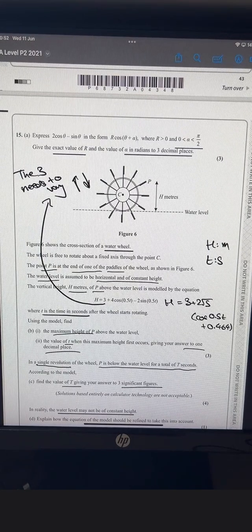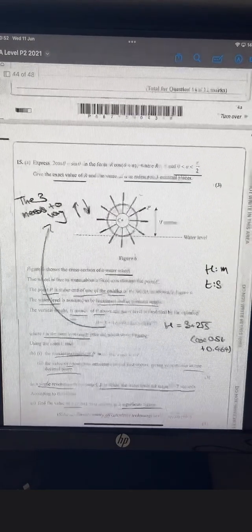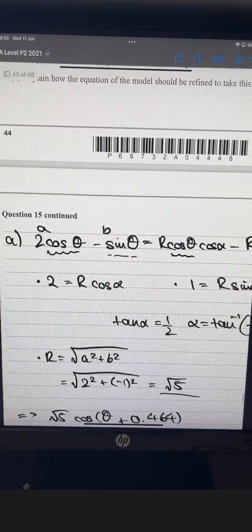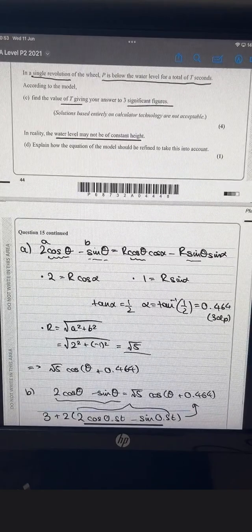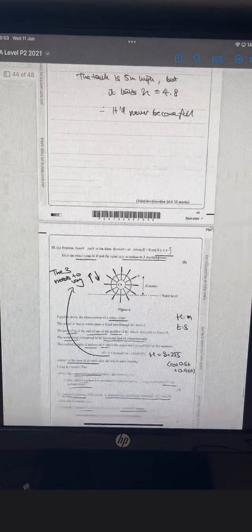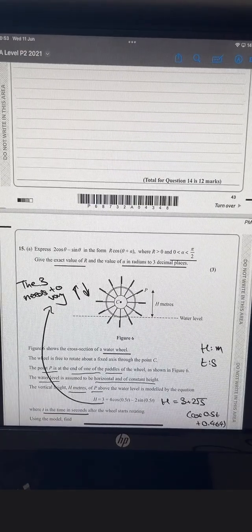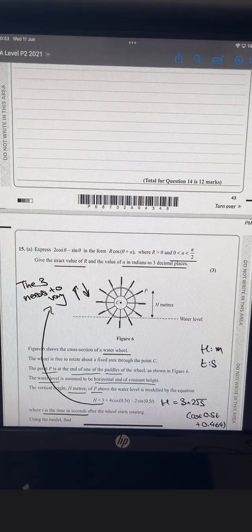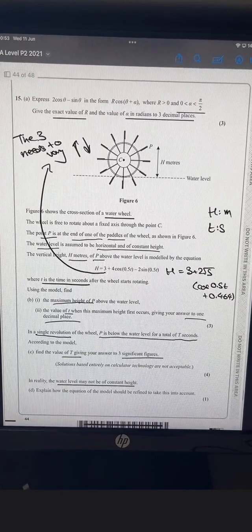The way I do that is I rewrite. If there's an equation in the question, notice up here, I rewrite that equation. I rewrote 2 cos theta minus sine theta equals that, just so I know what the question is, and I'll double check what I wrote so that it matches. So I 100% know I've read the question correctly. Okay. Make sure you underline. Notice I've underlined throughout and annotated all over this, so I can easily and quickly refer to key parts. Another common mistake people make are with negative signs. Obviously, with multiplying and subtracting and adding, be very, very careful with negatives.